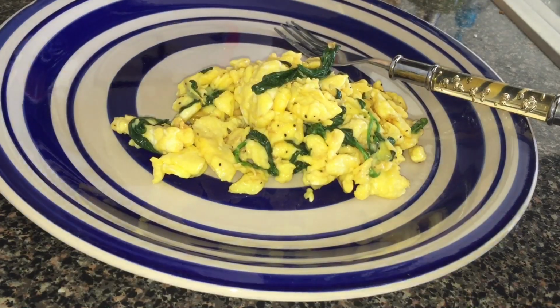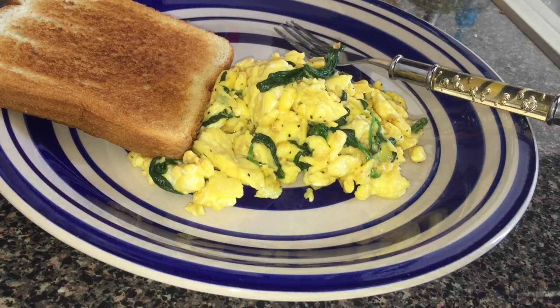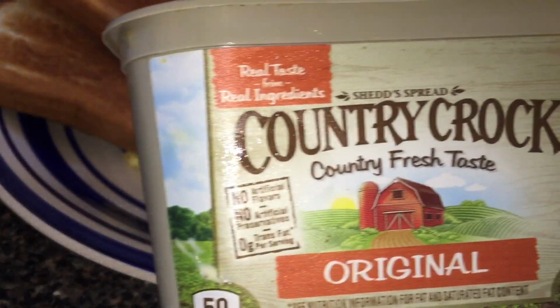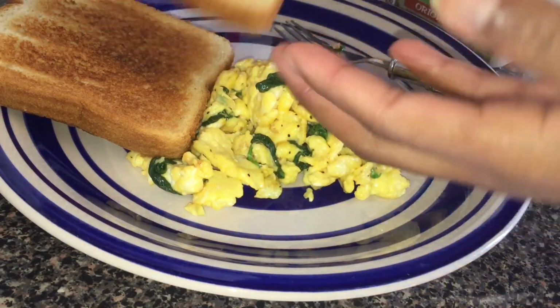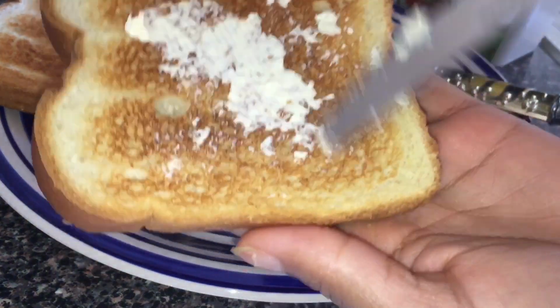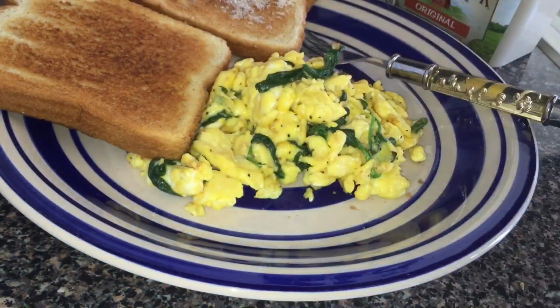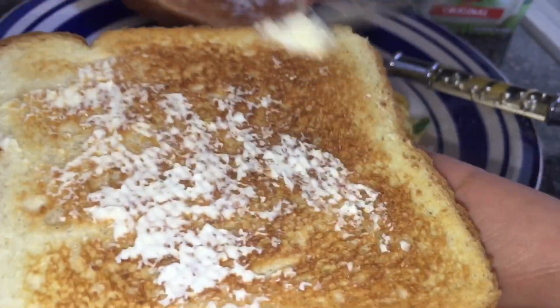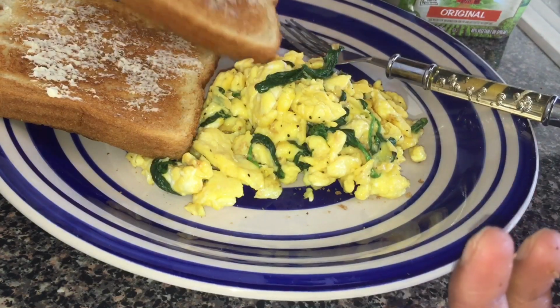I'm gonna have this with some bread, some toasted bread. Gonna have it with toasted bread. And I'm gonna put this country crock on my bread like this. So yeah. That's it.